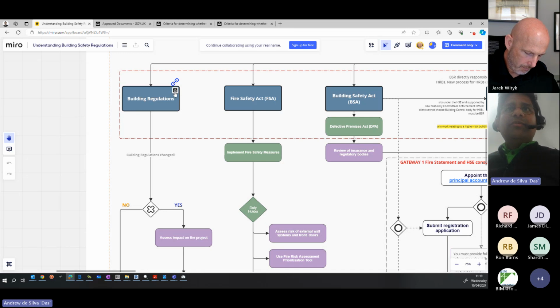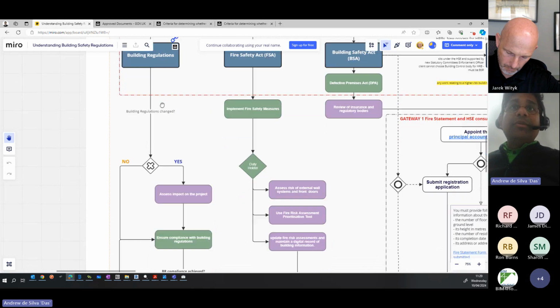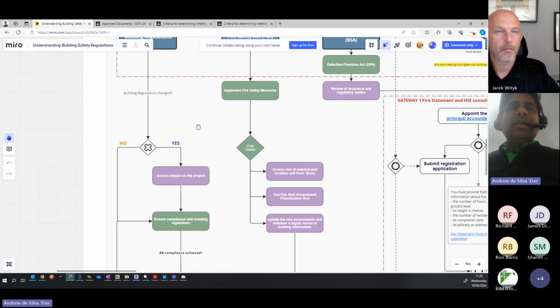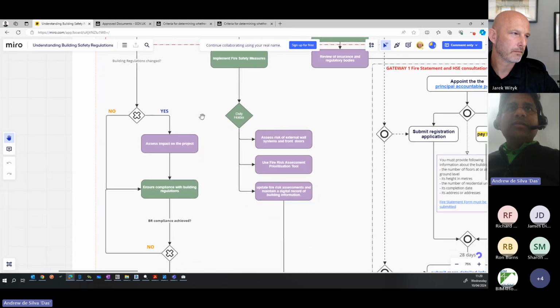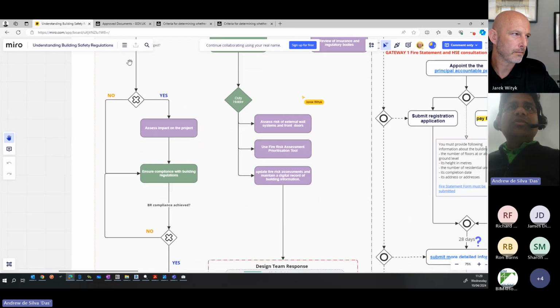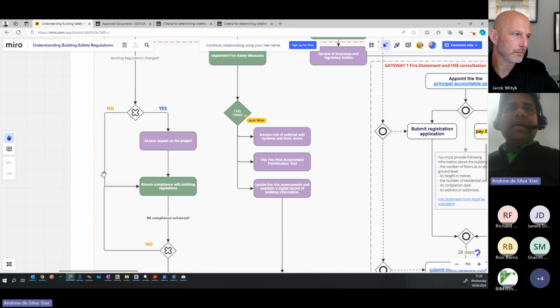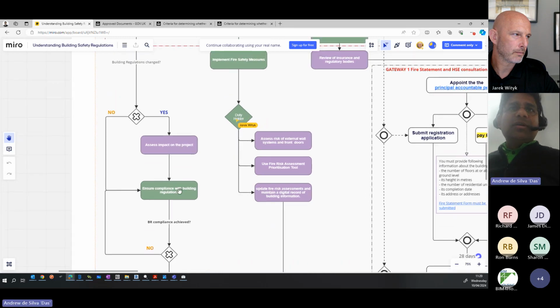So we thought it would be helpful just to put the gov.uk website for all of the approved documents, so you're looking at the right documents and the most up to date. And the question we've asked them is, has building regulations changed? We've got Part B that's just changed, an amendment that came out regarding the 2 staircases. So if the answer is no, then obviously ensure compliance with building regulations.